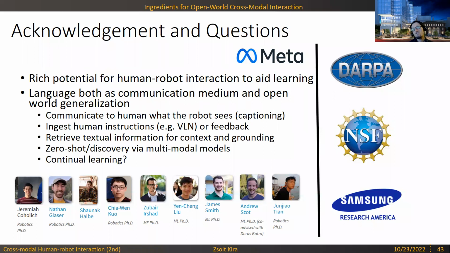And of course, we inevitably also want to do continual learning. Adding all these things together, these are ingredients that I believe are important for cross-modal human-robot interaction. Combining all of these in a large, grand, unified manner is, of course, very difficult and not something that we've done thus far, and we're moving towards it as we continue to do work in these spaces.